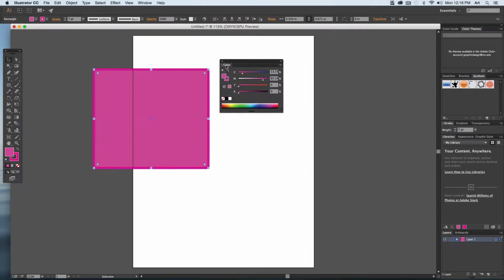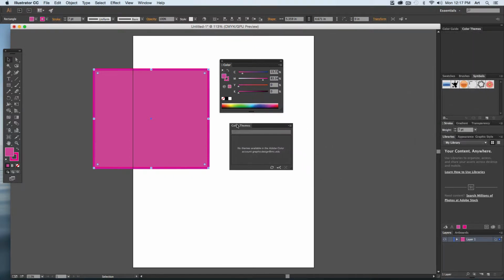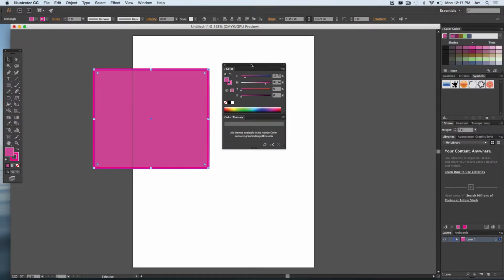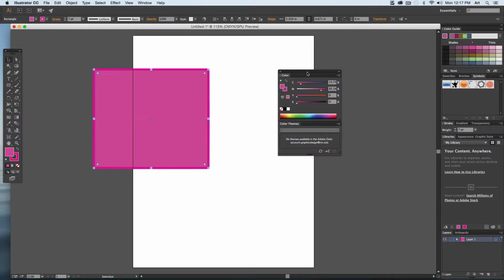The main thing to remember about this, if the instructions say to open your color palette and you don't see exactly the same way, simply double click on the name and that will cycle through and give you some more options. If I wanted to add another, let's put color themes, I can dock this below here. That'll snap on to the bottom of this. Now they're both snapped together.